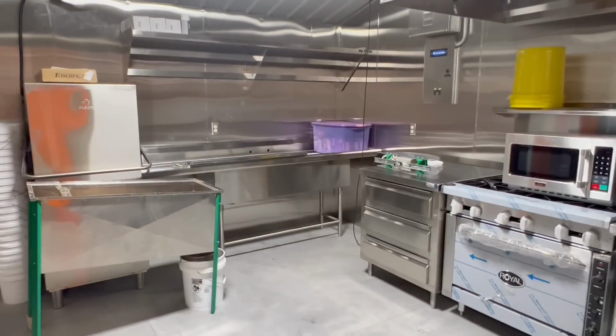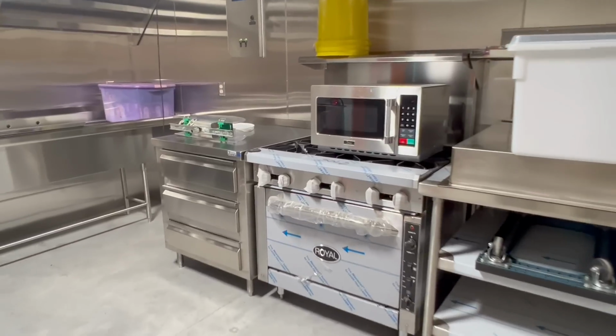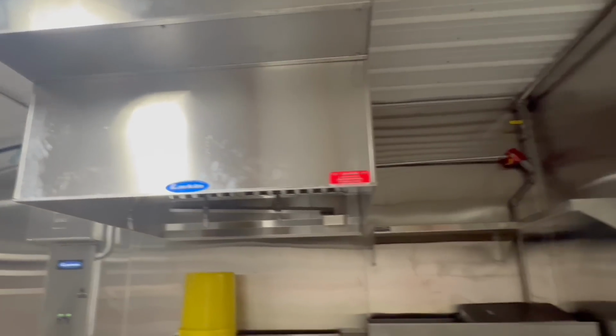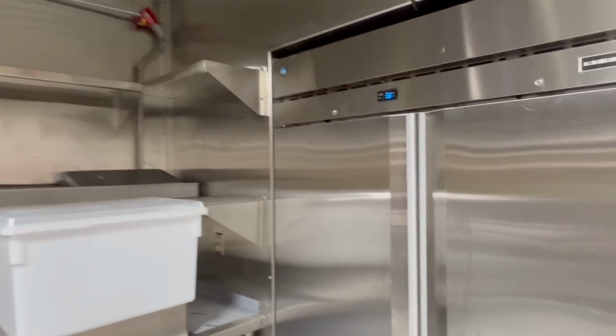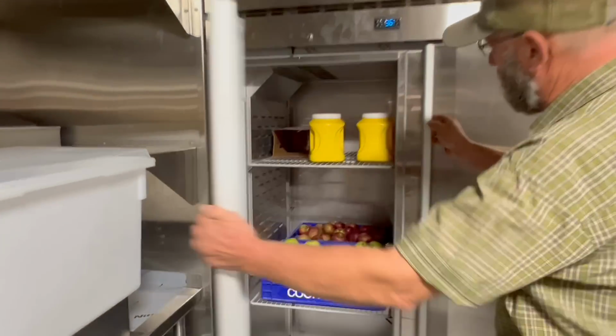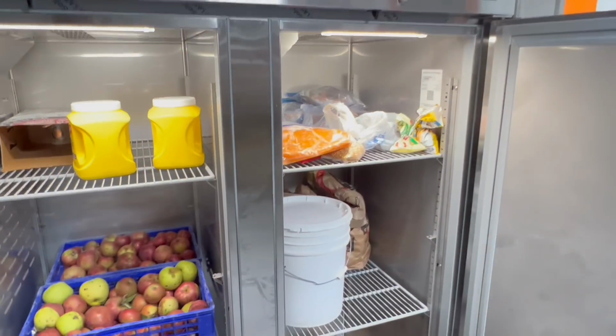This is our processing kitchen. This is where some of the ingredients are prepared for that barbecue sauce, and have to be completely health department compliant with 3-bowl sinks and ventilation and everything. And I actually did some honey extracting in here, and that's honeycomb in there. And so this is a refrigerator on this side and freezer on that side. And yeah, some of the ingredients in here.